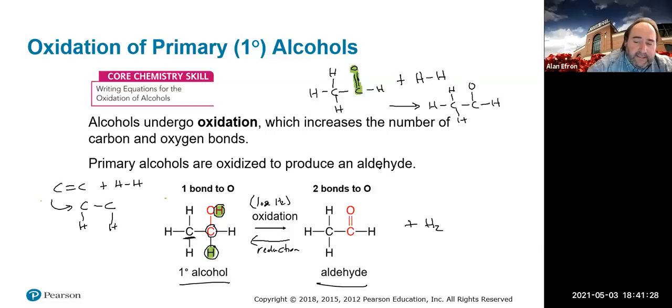And what that does is allow the hydrogen to come in, one up here and one to this guy, bringing us back to our alcohol, right? Starting out from our aldehyde. So this is, again, the reduction reaction, which is the complete opposite, or reverse, reaction of the oxidation reaction of our primary alcohol. Any questions on that?